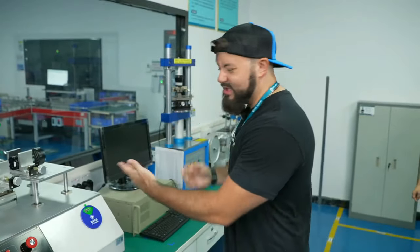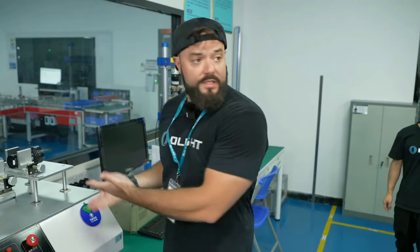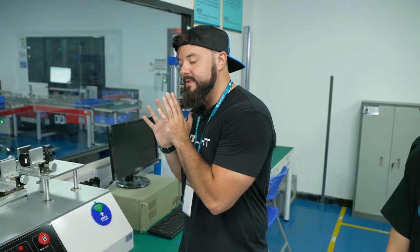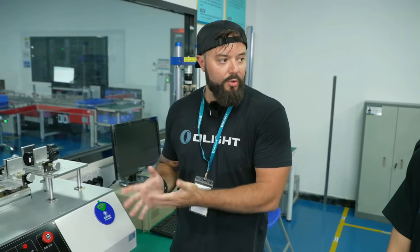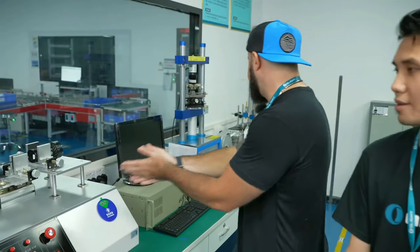This is really important, guys, because as a flashlight buyer myself, I want to know that the port is going to last. You know what I mean? So I was really happy to see this machine. I think this is very important. The charging ports are very important on these flashlights. So there you go.